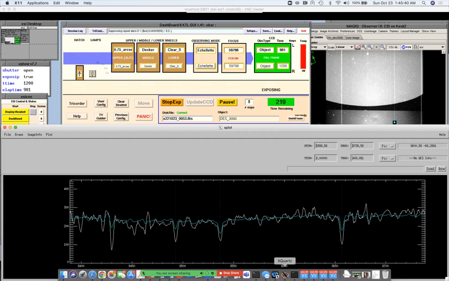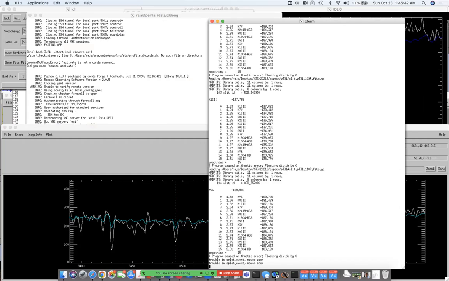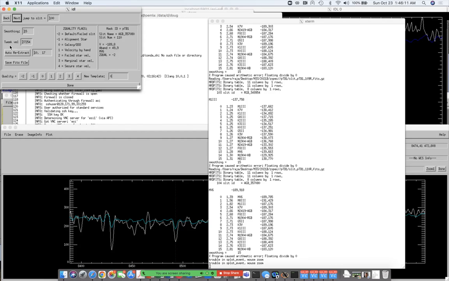I can show you those results here with a little bit of luck. Yeah, you can see that there are different templates. We have 16 templates running from 0 to 15. And you can see that pretty much all of them return a velocity that's about the same, minus 180-something, minus 190-ish. So the different templates all tell us that this star in Triangulum is moving towards us at about minus 189, 190 kilometers per second.